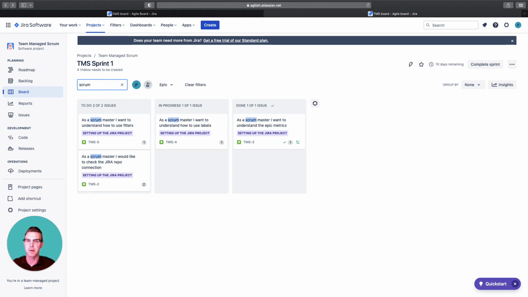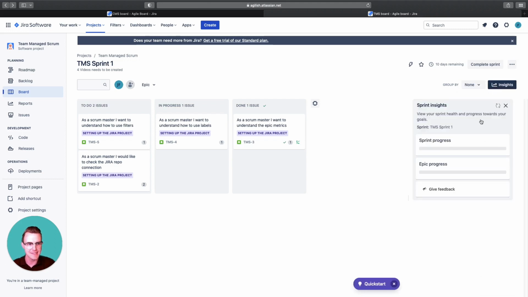Some of these can be a little bit lengthier depending on how long your sprints are and how big your teams are. You also can filter by different assignees. There's different people within these projects you can filter by. You can also filter by epics here, showing only items within that epic. Over on the left-hand side, there's also group by: assignee, epic, subtask.